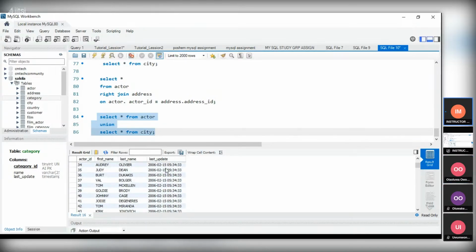Look at this actor table. Look at it very well. Now, have you seen that we have moved into another table? Yes. Did you see it? 201. Yes. So they have stacked, but they have the same date and time. You understand? But they have been stacked under. This one is starting from one under. So it's like we are stacking everything on top of each other. So I believe you understand it.